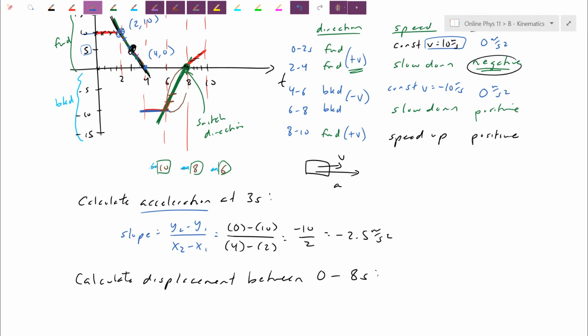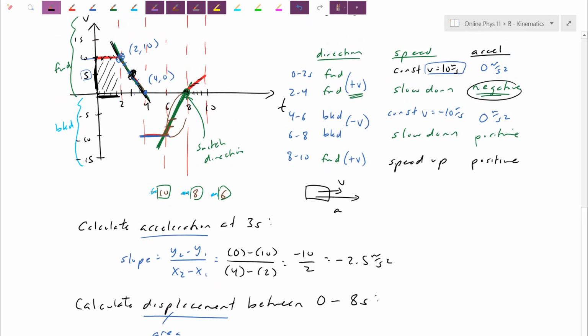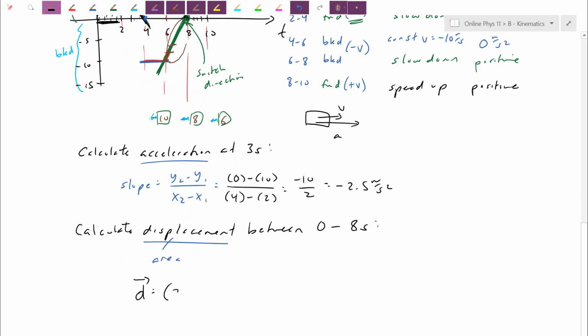For you, just need a track here. Well, for displacement, I need the area under the curve. What I'm going to do is a little bit of geometry. I need to find this area, right? That area would have a length of 2 multiplied by 10. The displacement is a bunch of these areas. That first box, length times width. Length is 2, the up and down is 10. That first area, 2 times 10, is positive 20.